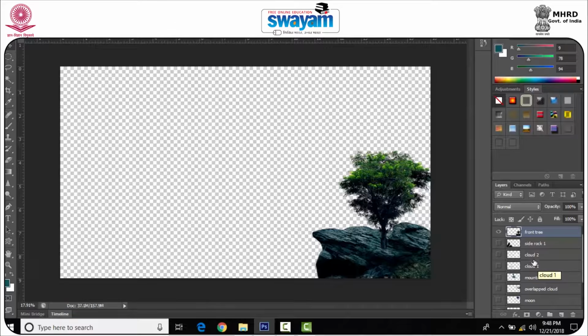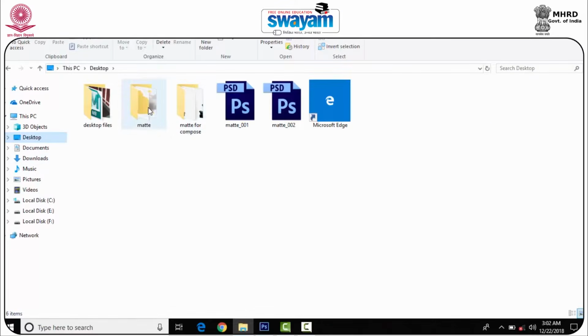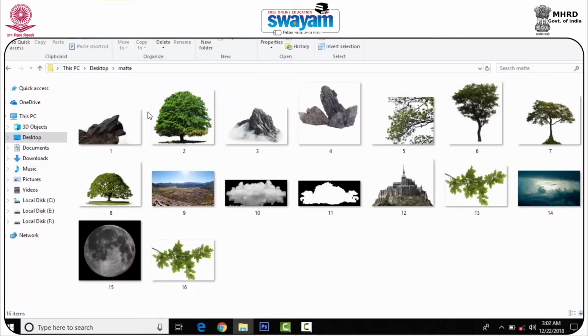As you can see, we have saved all the things in PNG and we have this thing in JPG. So you can say images, but I'm using that amount of images. As you can see, I have some bushes also. You can use it according to your need, but I think that would be fine.